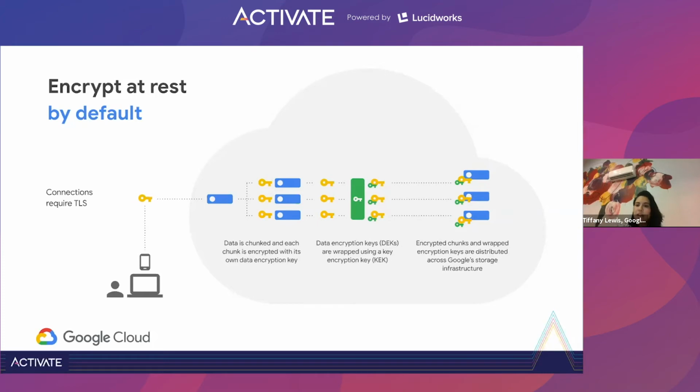That means that you could have a piece residing on a server in one data center, another piece could be residing in another data center. It's a giant mishmash, right? And the beauty of all of this is it's a seamless process. It doesn't have any type of service disruptions, and it doesn't mean that you'd have any increased latency. So it makes it much harder for attackers to ever be able to access your data.